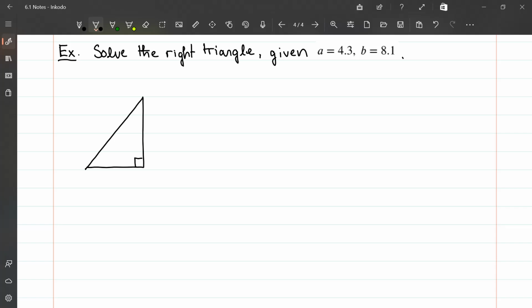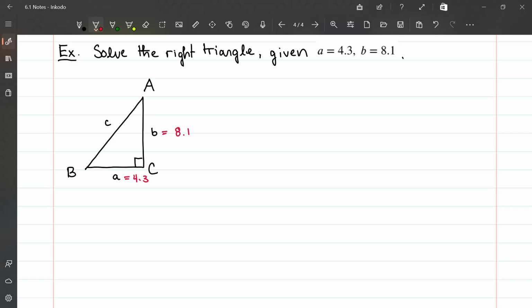Now, this time I wasn't given any angles, except for the obvious right triangle angle down here at the bottom right-hand corner. So I'm just going to go ahead and put little a here and little b here. I already know that this angle, the right angle, is big C, which makes this one little c. And since I want the capital letters to be opposite their lowercase counterparts, that makes this angle up here big A, and this one down here big B. So actually this is very much like what we drew last time. I also already know some of the information, so let's input that.